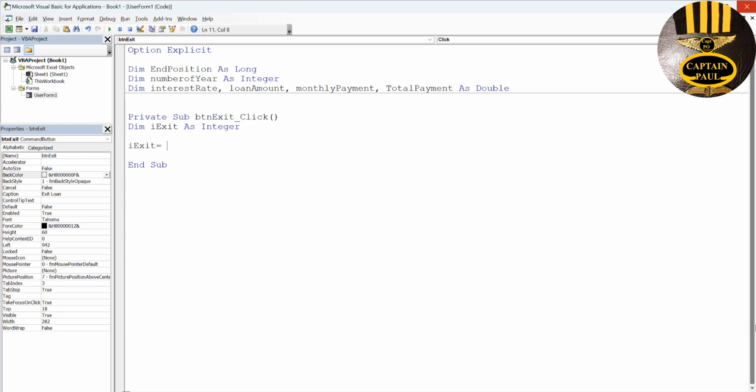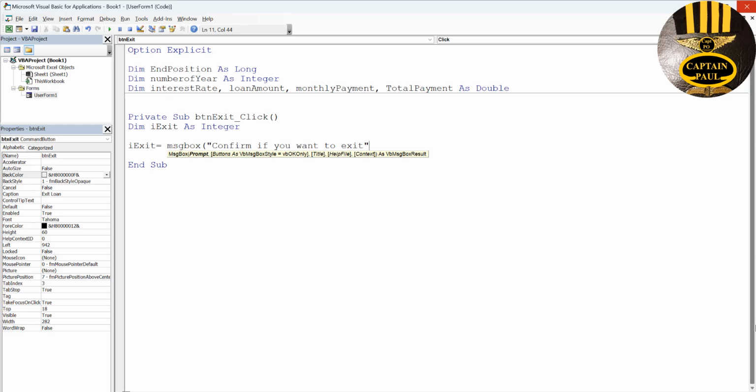Say equals message box. And this message box is meant to display as follows. Let's confirm. Confirm if you want to exit.